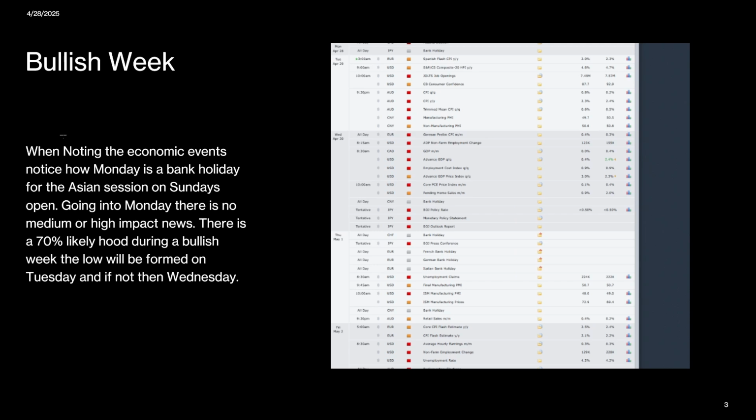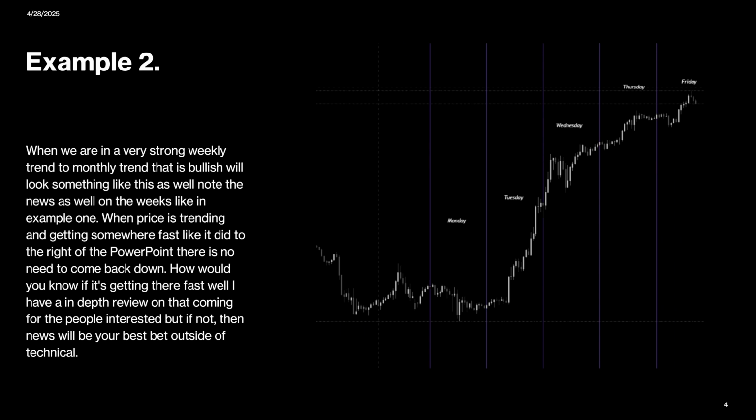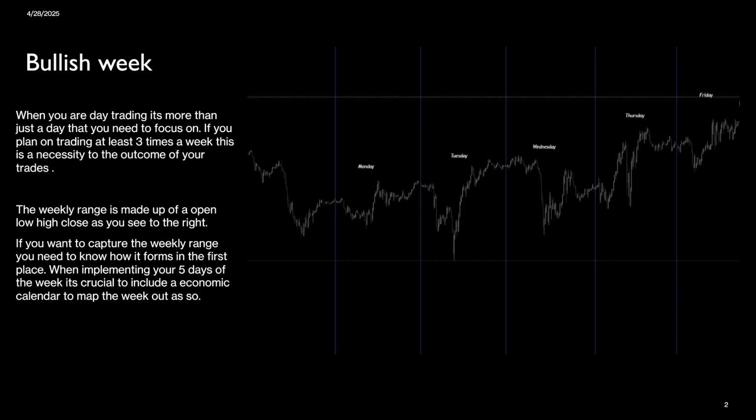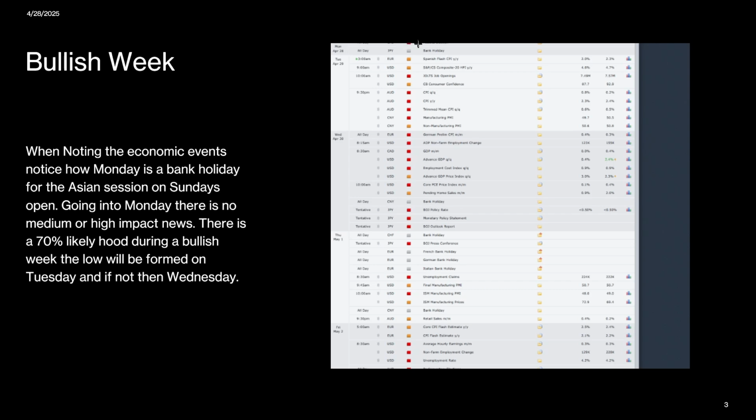This is the economic calendar of that week. So if you look right here, Monday, April 28th, which is this week right here. Perfect. We figured out how to do that. Monday, April 28th. This is Monday, April 28th, right here. News was a bank holiday, so Asia was doing nothing because that was Japan. And no other news. There might have been something. I think that was a Canadian news, but that was not going to impact ES at all. I couldn't get it all in frame, unfortunately, but there was something up here that was high impact, but it was not going to directly correlate to our ES or NASDAQ or all of our stock markets.